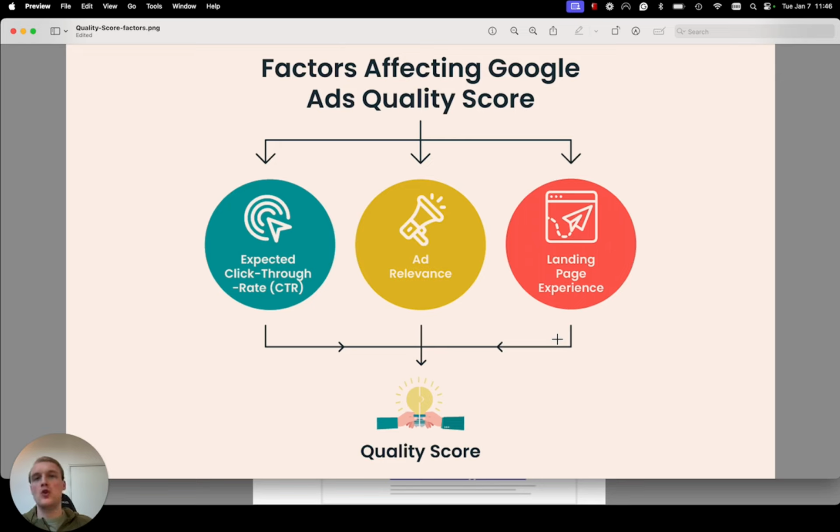So you win with Google by having a better ad rank, and you have a high ad rank by bidding money, but also by having the highest quality score, and you have a high quality score by having a high expected click-through rate, basically having good ads that are giving an emotional reaction, and by being aligned with the actual search, having high ad relevance, again, making sure that your ad is having the exact keyword in the ad copy itself, so it's very relevant to the searcher, and by having a landing page experience that is giving the user a good experience. They actually see the exact thing that they were looking for.